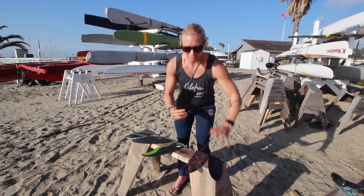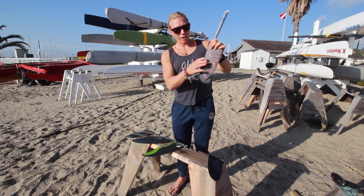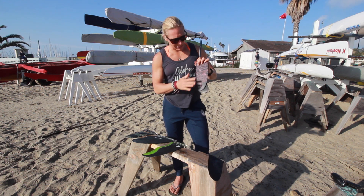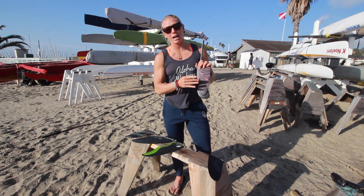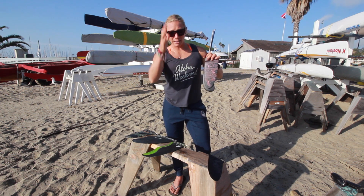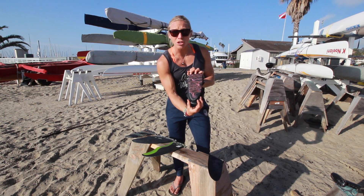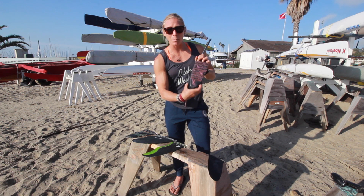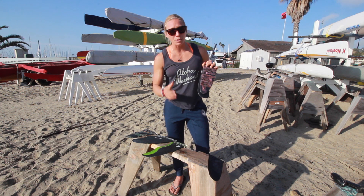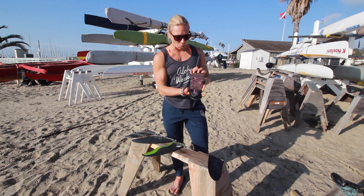The reason you're going to run a rudder like the Grip as opposed to the original stock rudder: the stock is good for all conditions. It comes with the Au Kai and the Kehele, and it goes down in the water column, helps a little bit with rolls, the same way that a sailboat keel kind of helps with that. But the Grip Rudder has a little bit more surface area distributed down at the base, and that extra surface area is not only going to grab and help you steer on those ocean bumps, but it's also going to add stability by holding more water in the water column.